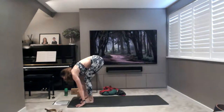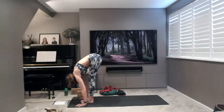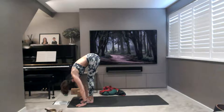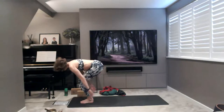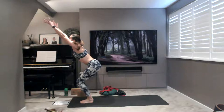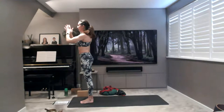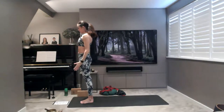Simple jump up, half lift, inhale, down, down we go, forward fold, exhale, into chair, Utkatasana. Squeeze the thighs towards each other, look between the hands, and then a nice breath in, coming back to Tadasana, mountain pose.